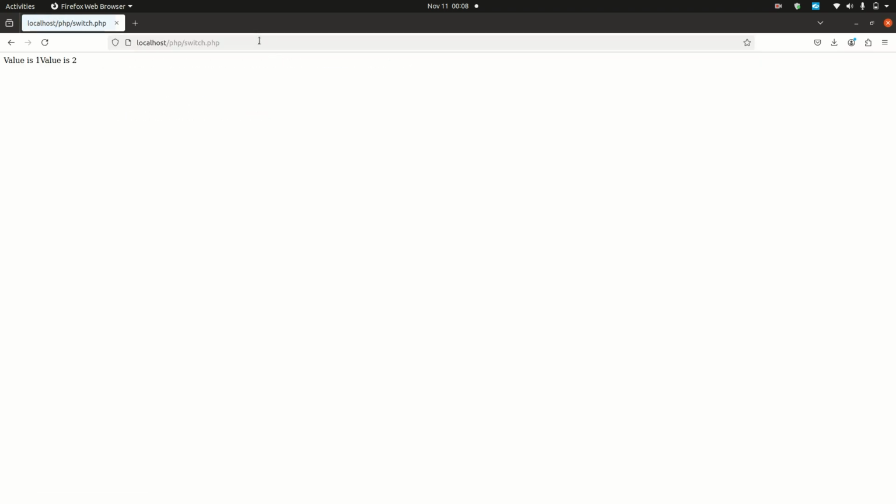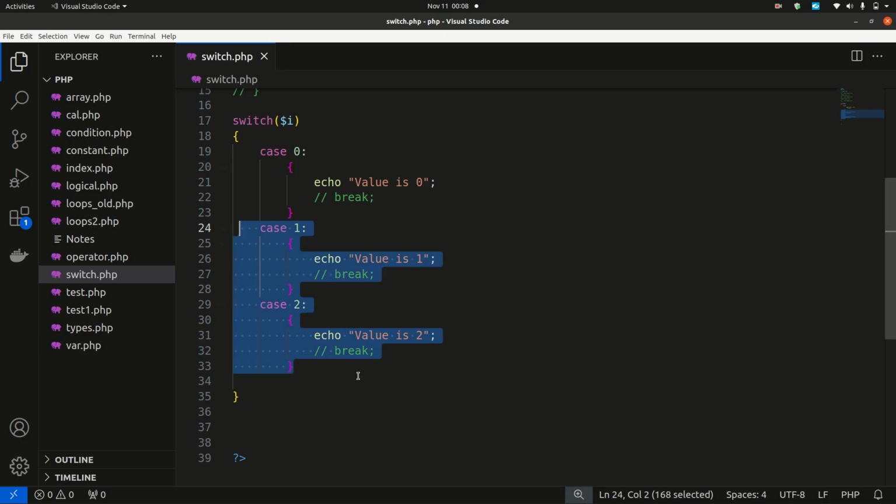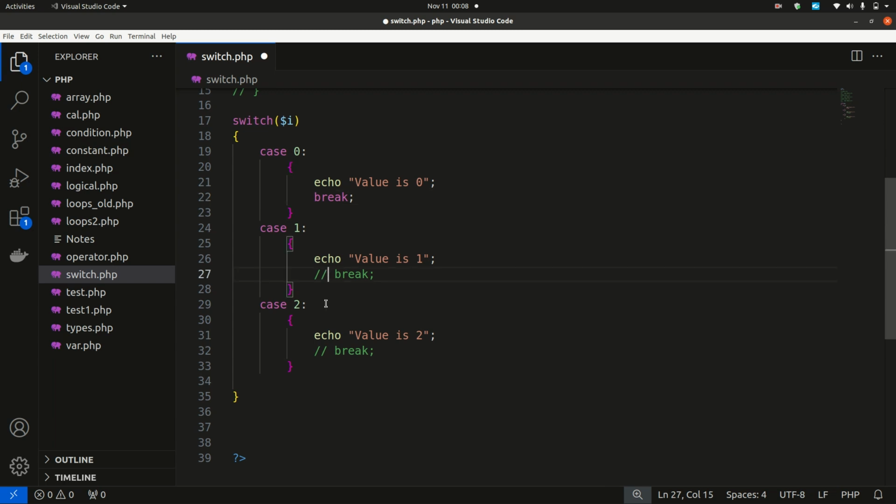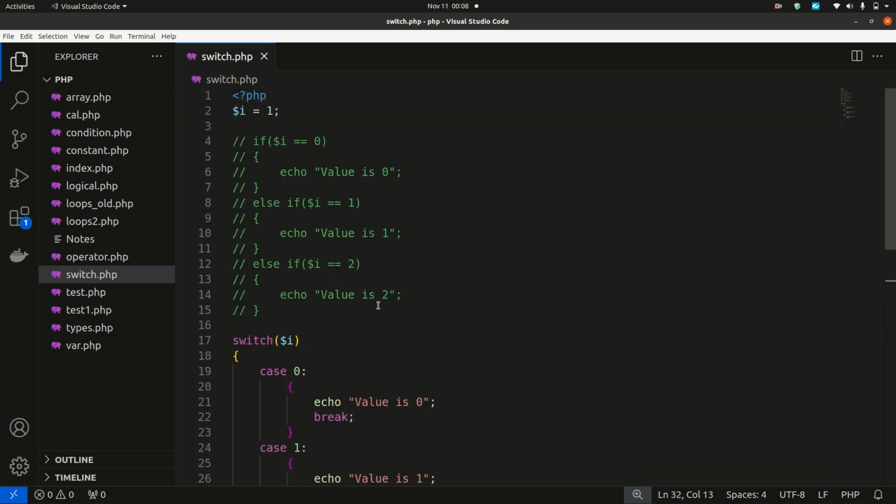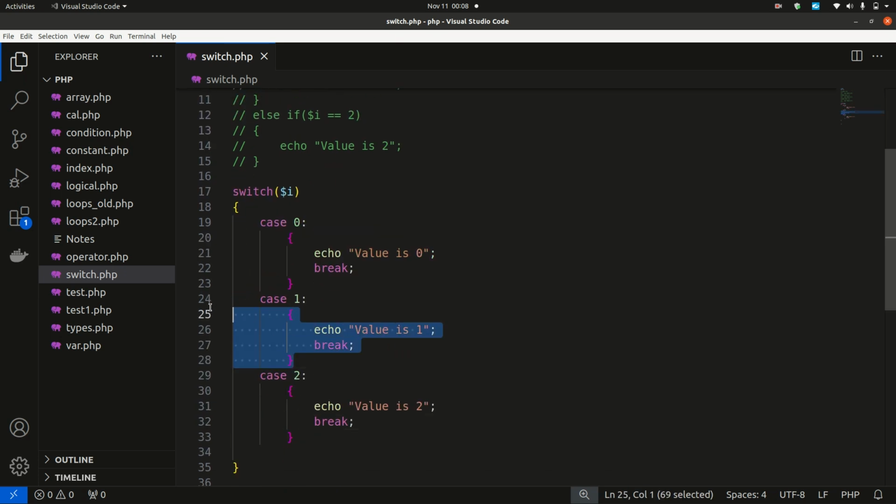Let me show you the output. You can see 1 and 2. So break is required in every block. Now we have put $i is equal to 1, so only this block will get executed. Here you can see the output.